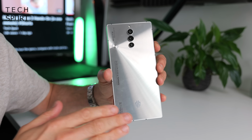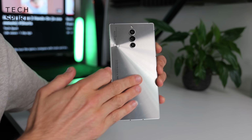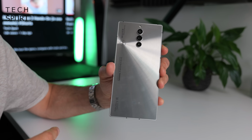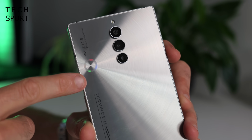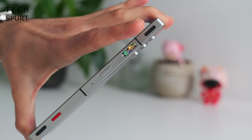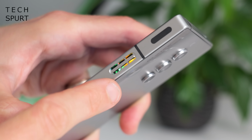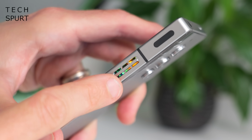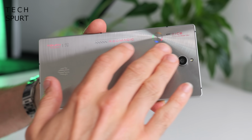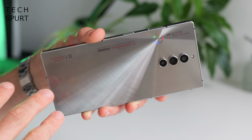However, that shiny surface will need to be regularly polished after every sweaty Genshin session, because it does seem quite susceptible to picking up fingerprints and scuffy, oily, greasy marks. And yes, you do have an obligatory bit of RGB shenanigans going on the Red Magic 8S Pro, but again, it's very subtle compared with a lot of other gaming smartphones. Unless you're sat in a dark room, you'll probably barely even notice the fact that you've got those lights working their magic inside of the vent. And these little bits of text on the back end can also light up, as you can see there, just about visible over the shiny reflections.